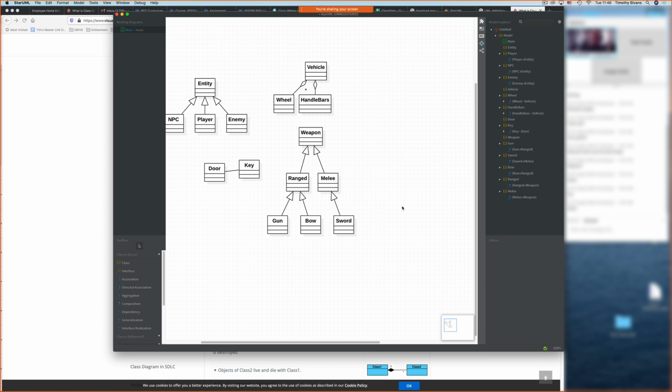Are there questions about that? Because really, that's what I want you to do: detail as many objects, different classes that you think you'll have in your game, and create a diagram like this, right?